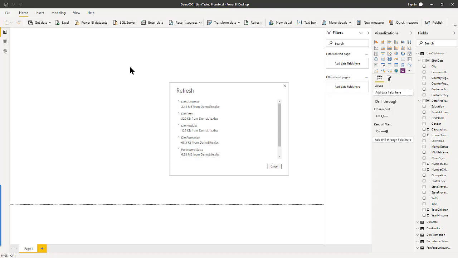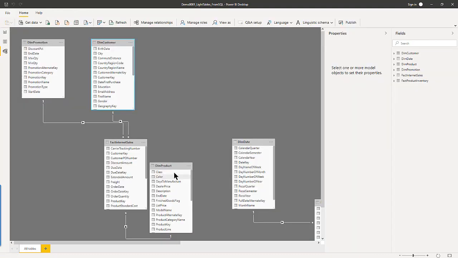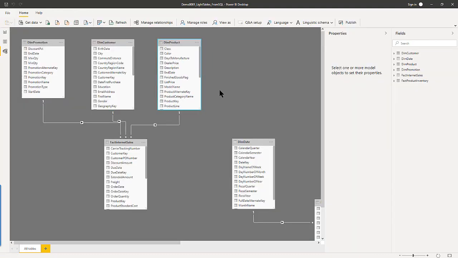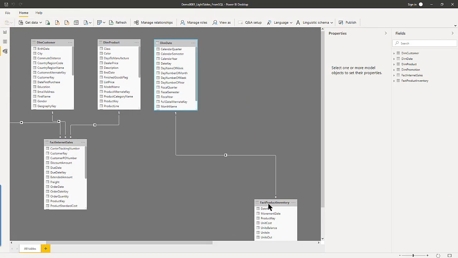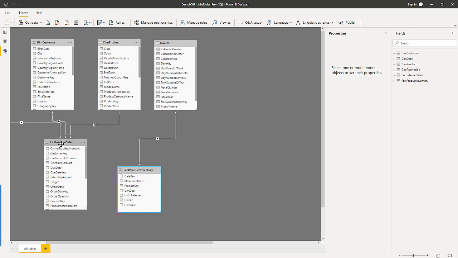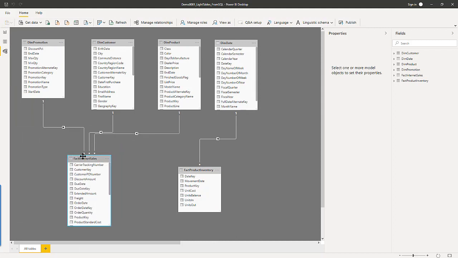Okay, so let's see what we got. We could close this, and again, now I go ahead and put my dimensions at the top, like a good boy, and it actually makes it easier to visualize this, at least in this model. Get my connections ready. And let's see, so product, promotion. One more here.